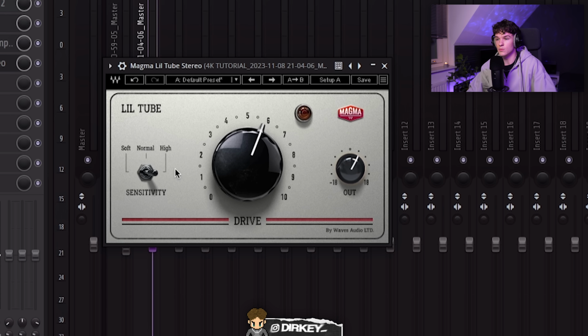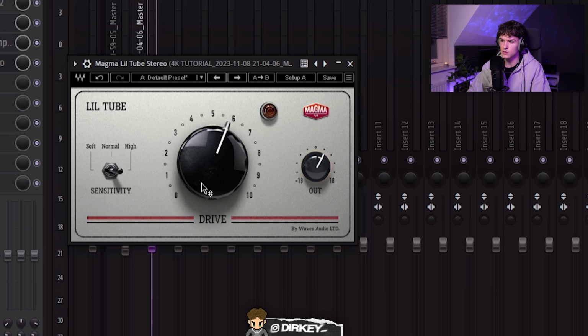This plugin is called Lil Tube, which I use for the distortion. It's from Waves, I believe. I got the Waves bundle. You got 3 different modes for distortion. It's very minimalistic, but I like to use it on melodies.